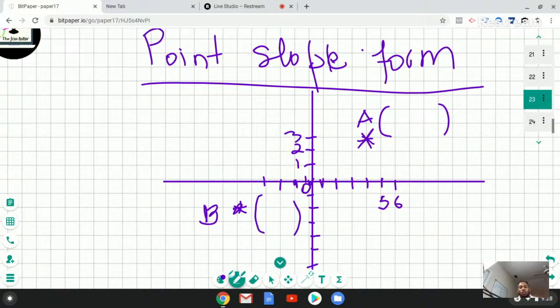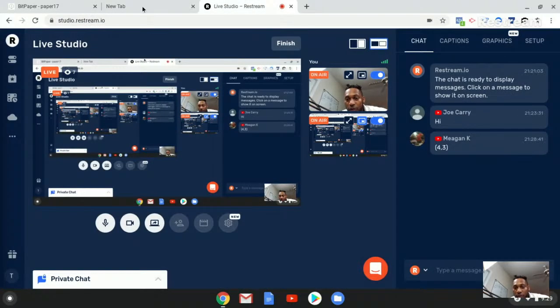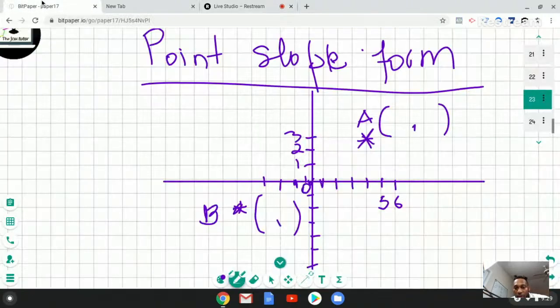And from what you can see on the screen, it's just another way for me to make sure that the screen's working too. Let's go. Megan say 4, 3 for point A. And what about B? So okay, she said 4, 3. So 1, 2, 3, 4, right? And then 3, 1, 2, 3. Yeah, that's right. The point A is of the coordinate 4, 3. 4 for X and 3 for Y. And what's the coordinate of the point B?